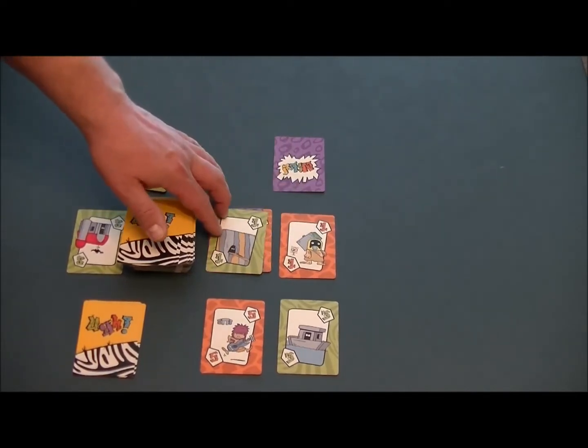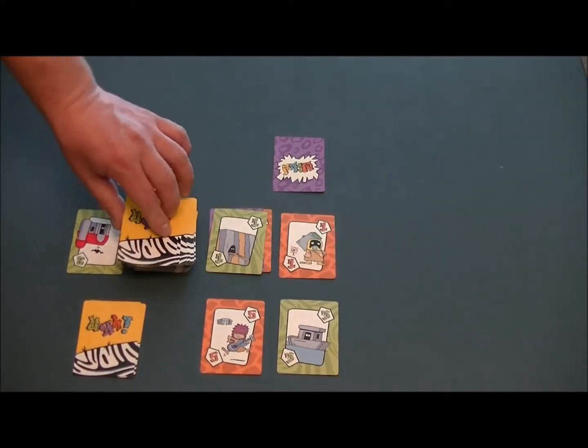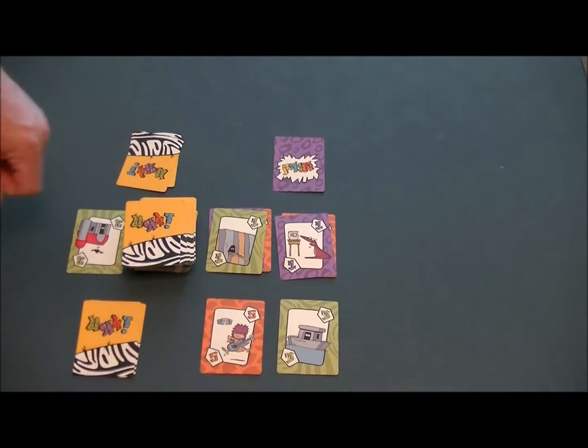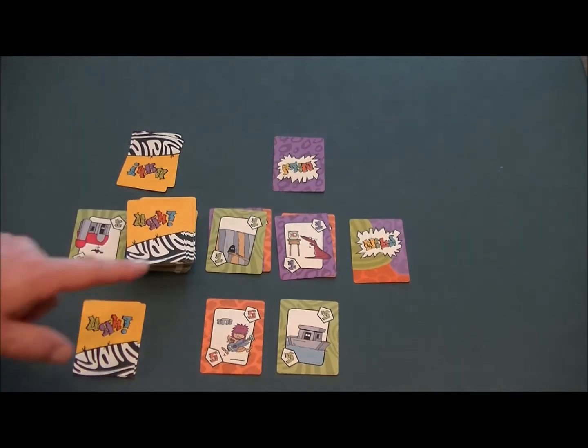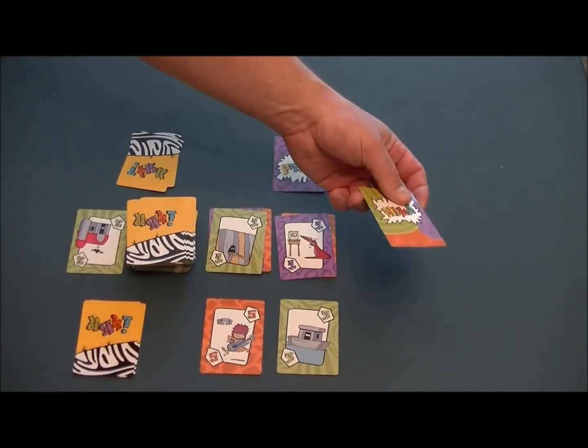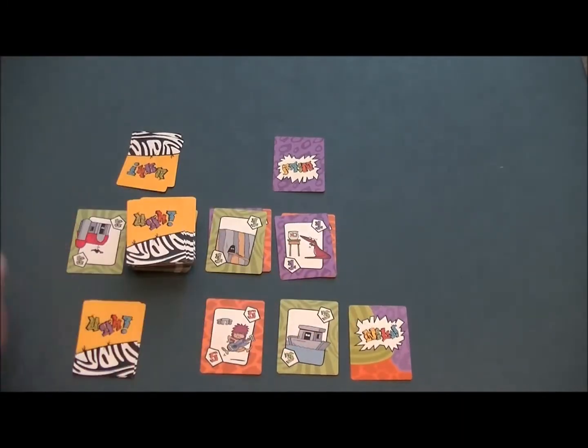I'm going to flip this green 1. I don't necessarily like that. There's a purple 1 there, which I don't necessarily like. I'm going to flip this other card here. Now, I have this wild card right here. And I think what I'm going to do is I'm going to just take this card and place it into my playing area, and I'm going to use it as a purple.